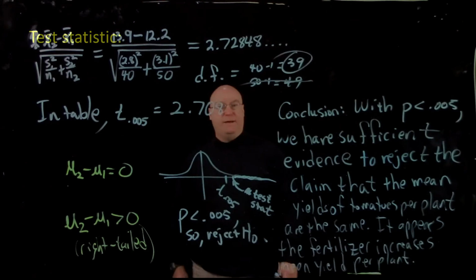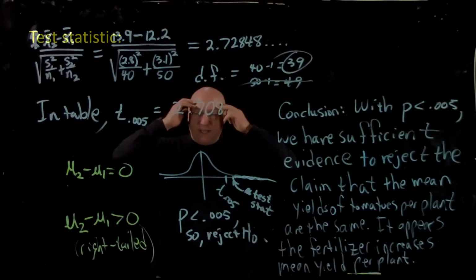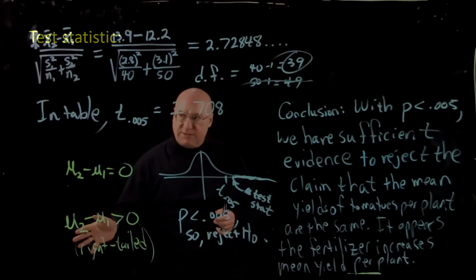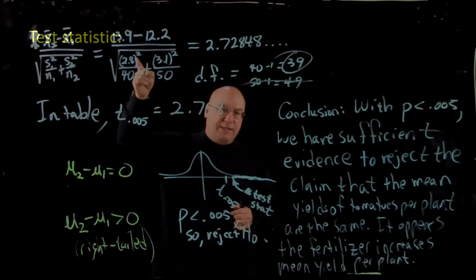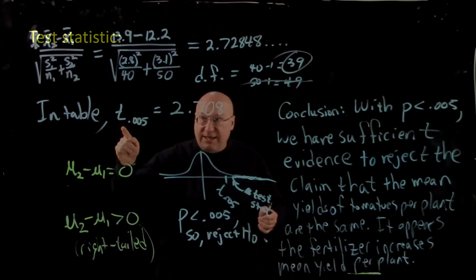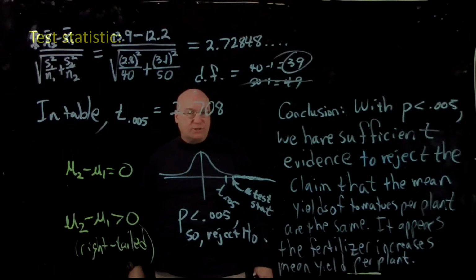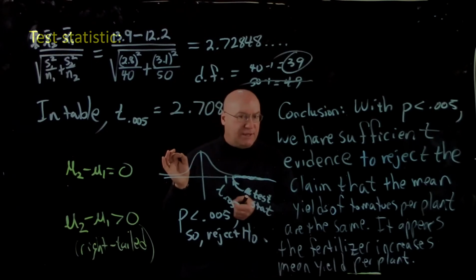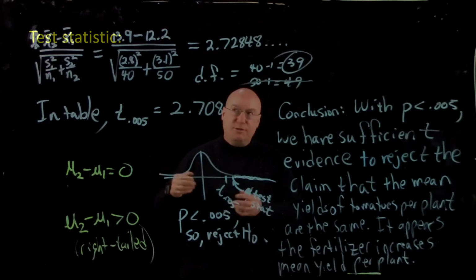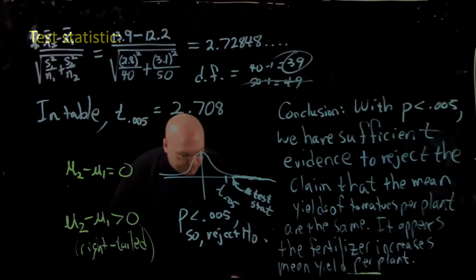All right, pretty easy, right? All you need to do is understand the setup, understand the null and alternative hypotheses. Then you need to know how to calculate the test statistic, and you need to know what kind of random variable it is, T with that degrees of freedom. Then everything else goes through as before. So you're just learning a couple of new things here, and they're just like what you've learned before, and you have this whole new way of approaching things.